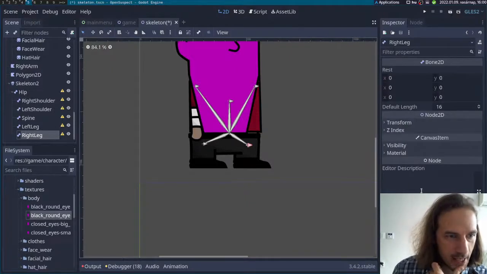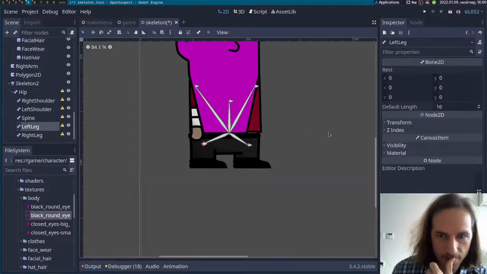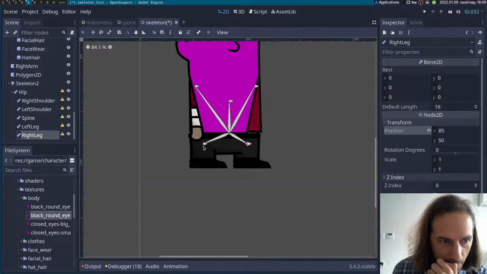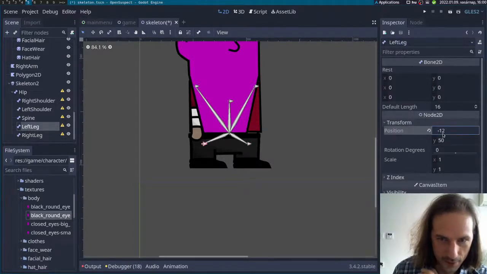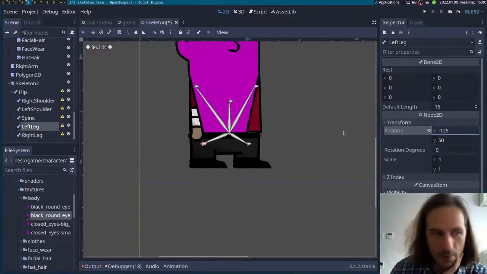Okay. Let's make them the same position relatively, like it's 50, that should be 52. And let's make it 90. No, let's make it 85. And let's make... Maybe this... Yeah, this should be somewhere around the middle of the legs, I guess. Left leg -125. I think the left and right are backwards.